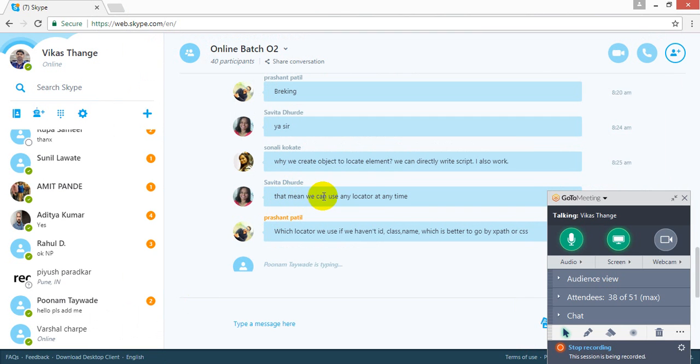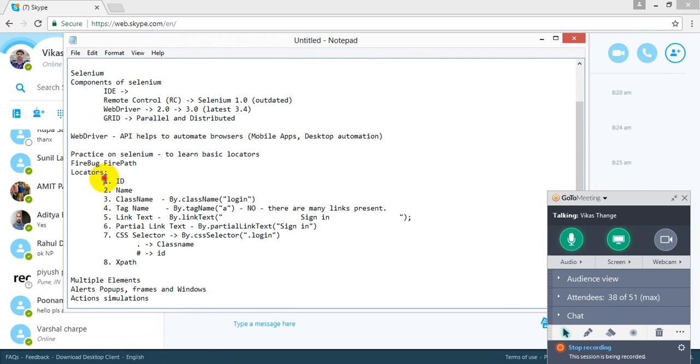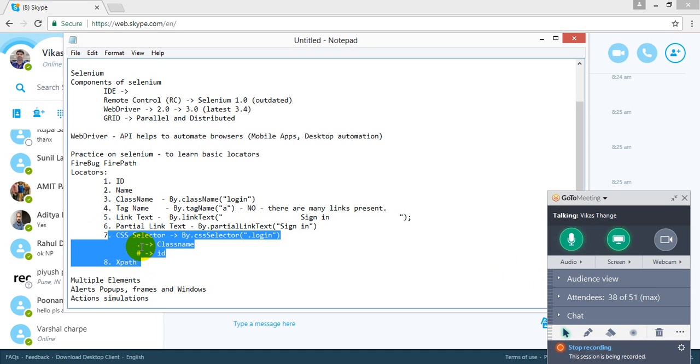Okay, next question. That means we can use any locator anytime. Yes, Savita, we can use any locator at any time, but I told you to go with this order. It is not only about speed, it is about simplicity. It is about making use of the perfect feature. For example, with CSS selector and XPath, you don't need any other locator. But if the Selenium community is giving ID as well as XPath, that means they have some purpose, right?